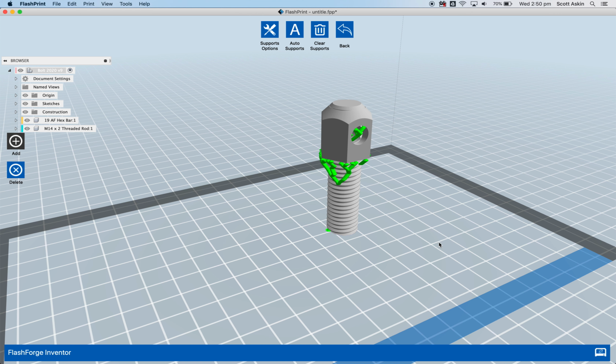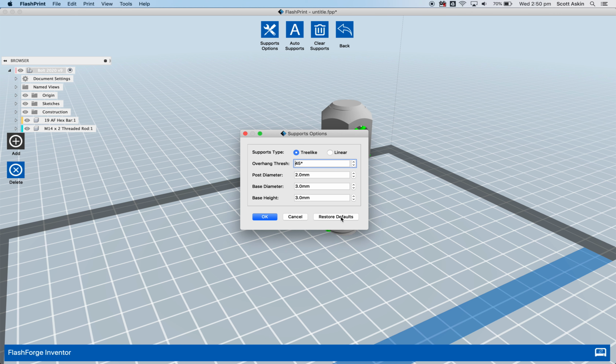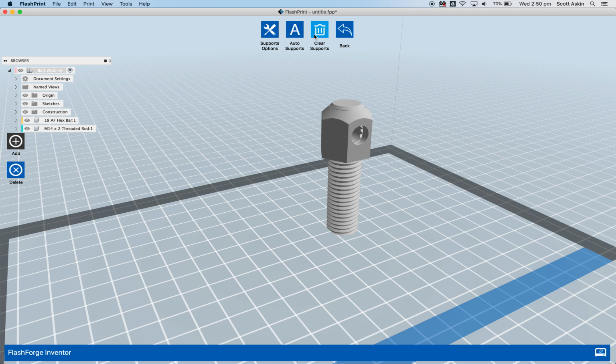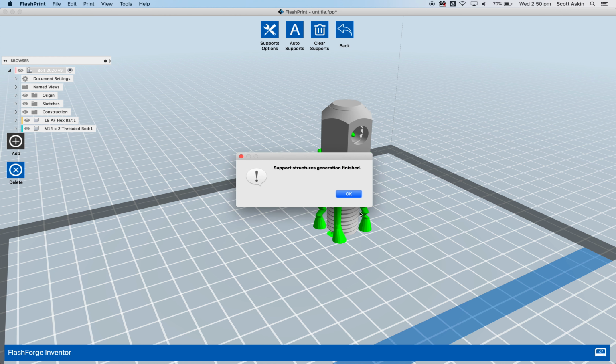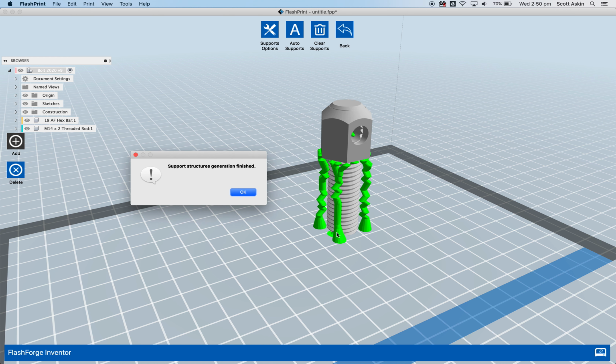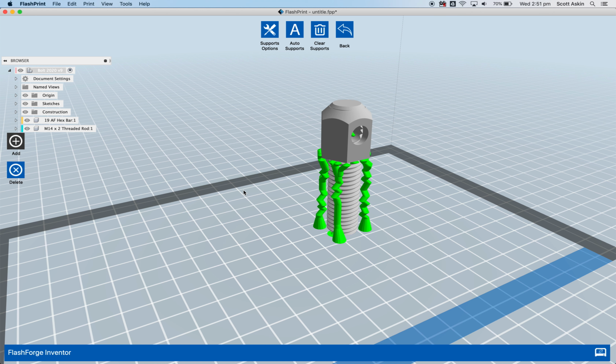And I'll click OK. And you can see here, well, it actually hasn't done too bad. It's just got these trees going between the thread here and underneath this surface. It's actually not too bad. If I did change those support options back to the defaults, I'm just going to show you what I mean. I think it will be slightly different. As you can see, quite a bit different here. All right, so what we're going to do is show you how you can rotate this around so that it's not sitting on this surface, but it's sitting on this surface here, which then should negate the need for any of this support material at all.